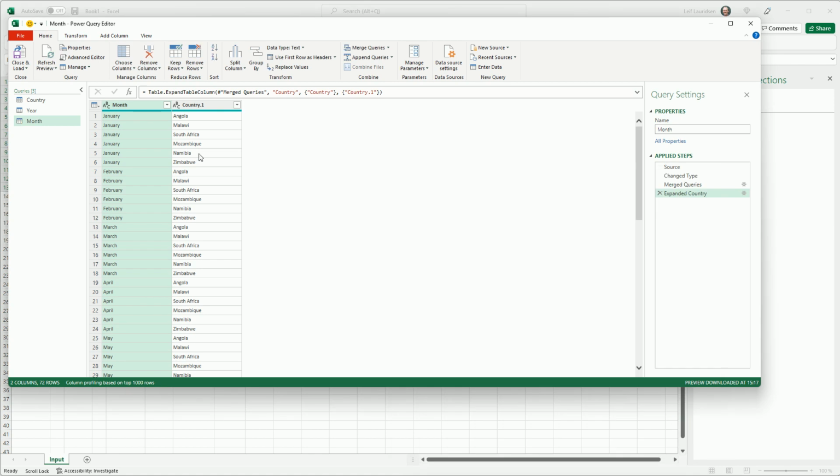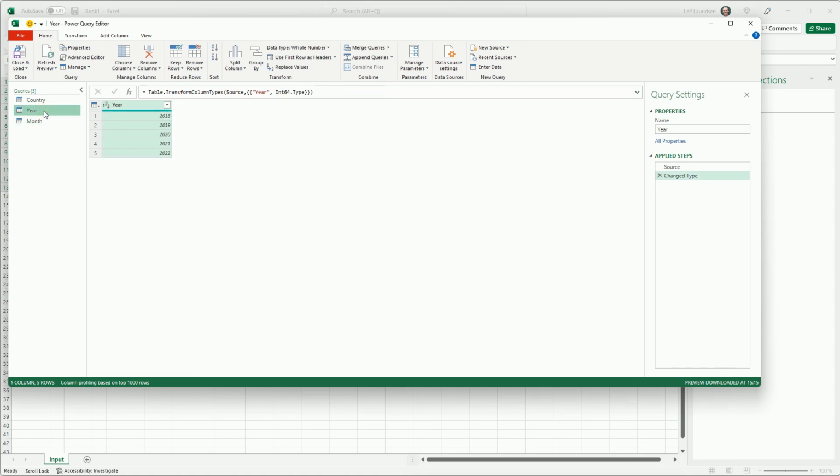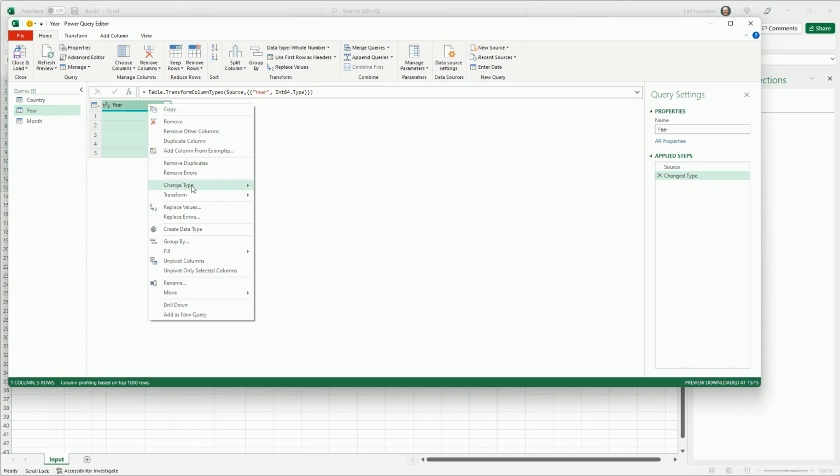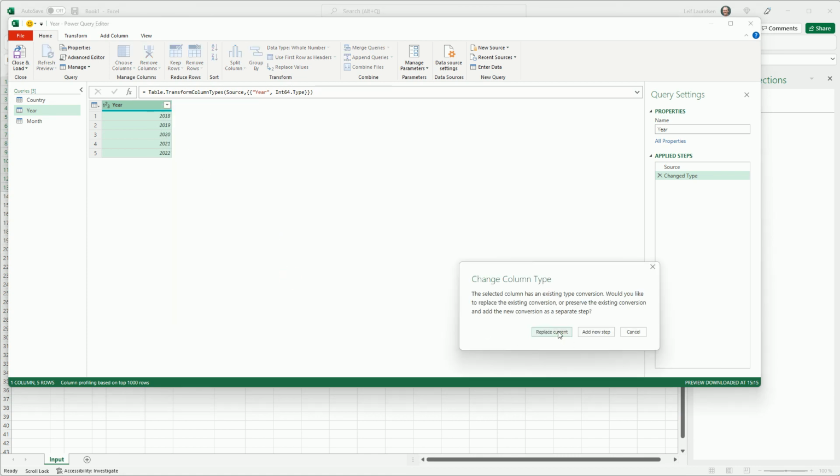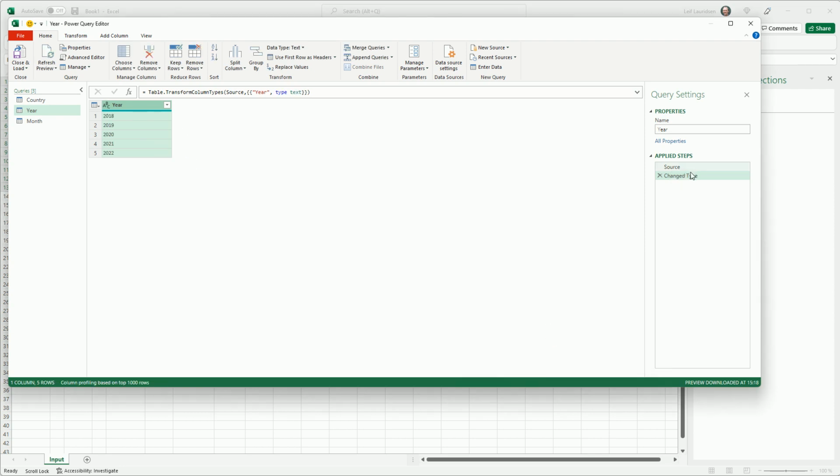So we cancel here, go to the year query, and we'll just say change type to text. So we basically just replace the suggested change type that it already put in place.